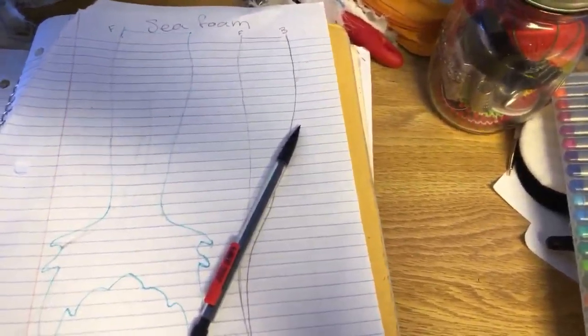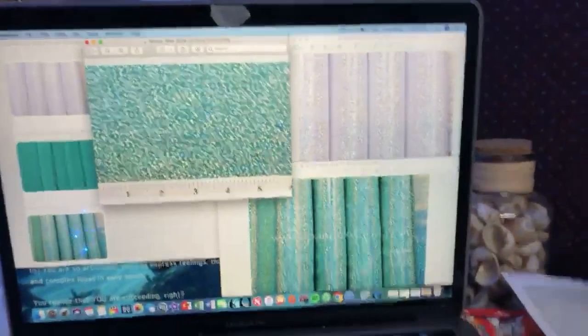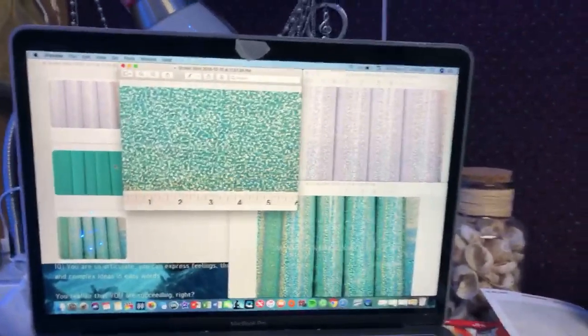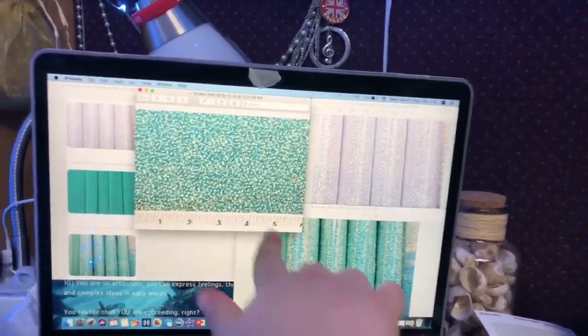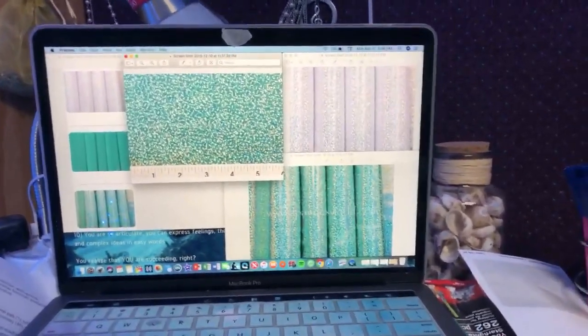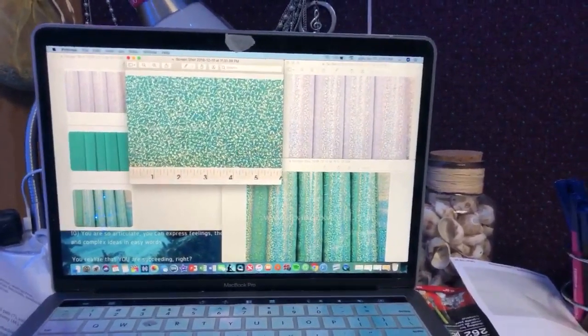Oh, so you guys don't know what color this tail is going to be. Well, let me pull up, I have some reference pictures for the fabric that I want. So these are the fabric choices that I am using for this tail. This one right here in the top. These are the same fabric, it's just different shots of it. So this is a tail which is going to be kind of like seafoam, so it's a holographic spandex.